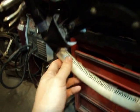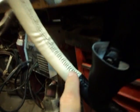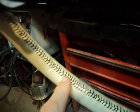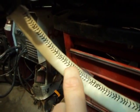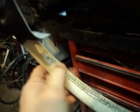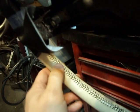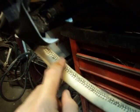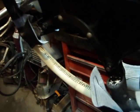We'll see. But regardless, I did these all in a single thread. I did these down here in a double thread, and I like the double thread a lot better. But as I'm looking at it, the stitches needed to be twice as far apart. So I'm going to cut this off, and we're going to start over.